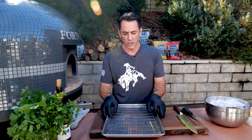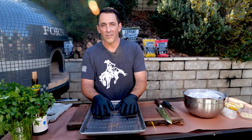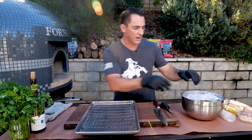So to start this recipe, you can just put your oysters right on a sheet pan if you like. I like to raise them up with a wire rack, because I don't want any of that juice from the oyster to get lodged into my pizza oven, into the stones on the bottom. So I want to make sure that we have a rack on top.